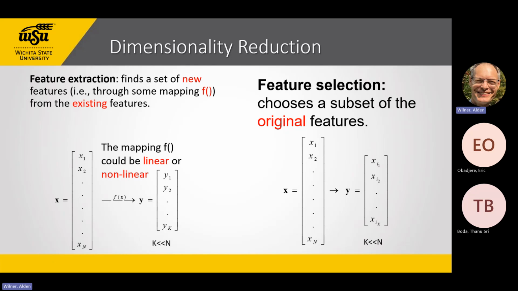But we're not going to do that with PCA. We're going to pick a separate set of features that incorporates the most useful information from our original features and throws away the least useful information, right? And again, in both of these cases, the number of features, x1 through xk, is significantly less than the original number of features. The whole point of dimensionality reduction is to decrease the number of features that we have to deal with.